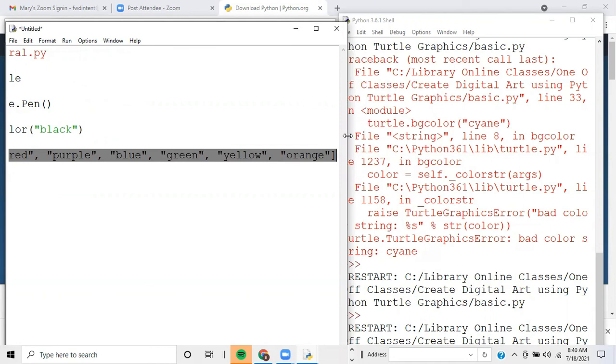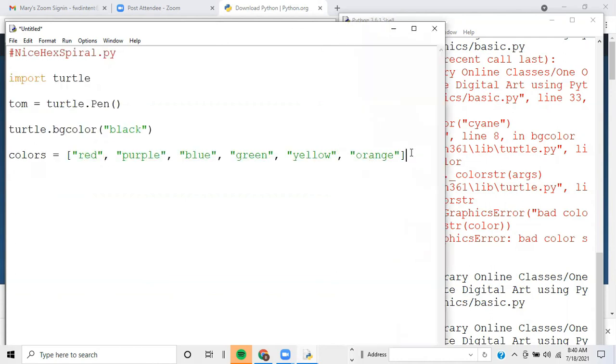I'll extend my text editor so we can see everything. Now I have a colors list, and the next concept we have to understand is the for loop in Python. Here's the format of a for loop. We're going to do for, and then x. I'm just going to use a single letter temporary variable.